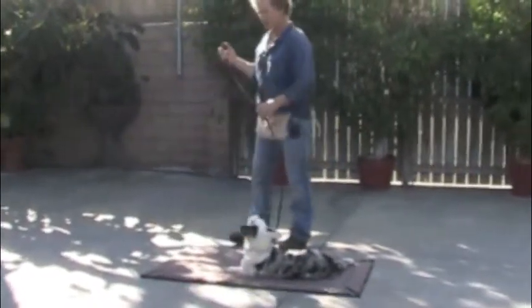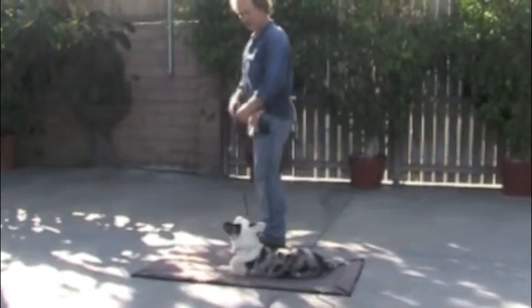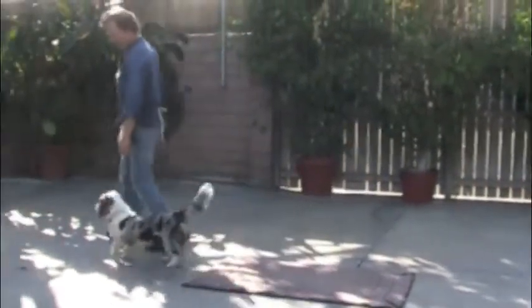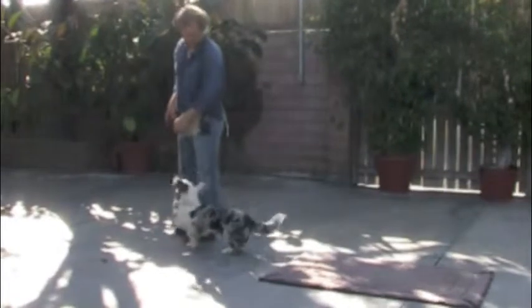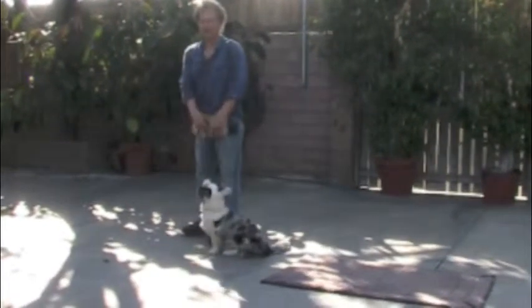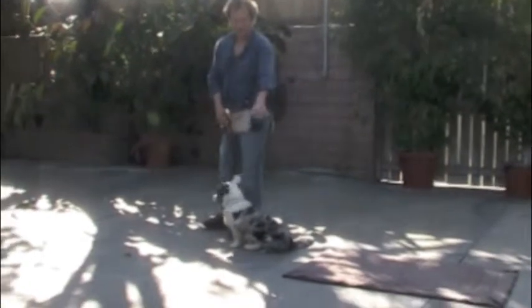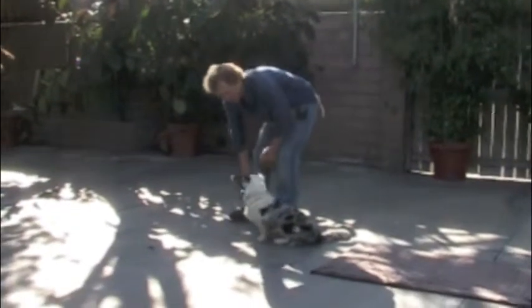So now I'm releasing her off the mat. I'm going to stand next to her, pat my leg and say, okay. And then if I'm going to release her, I'm going to say sit, and then release her from a calm sit stay. You never release them up off the mat to run off. She's still on the clock until she sits, and we release her from a calm sit stay. Go. Come here.